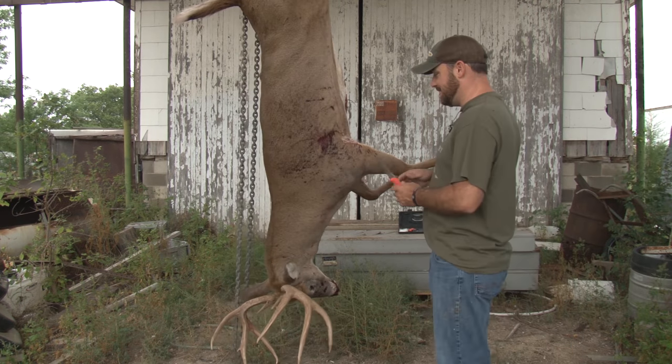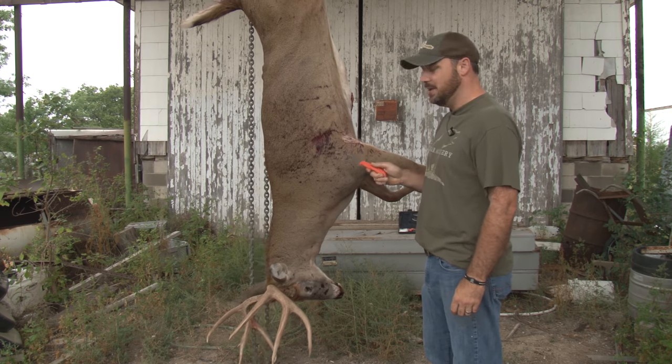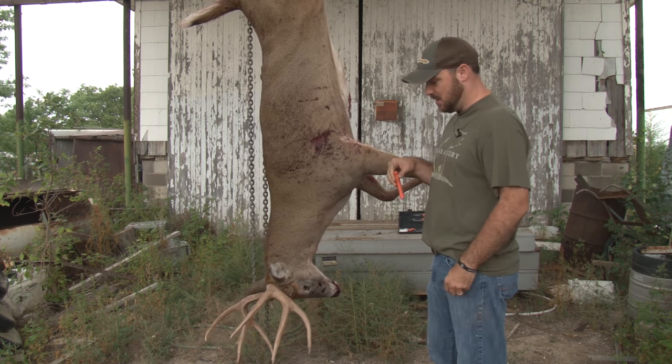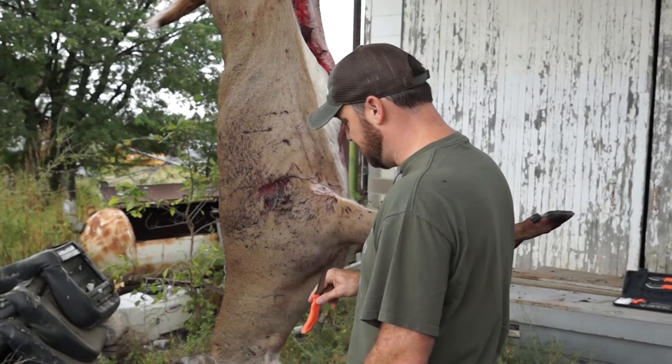Well, we're here in Kansas. A buddy of mine shot this deer last night, and what we wanted to do was take a moment to show you how to properly cape a deer for a taxidermist. If you ever go on a hunting trip or you're out somewhere, you're pretty much gonna have to know how to do this.